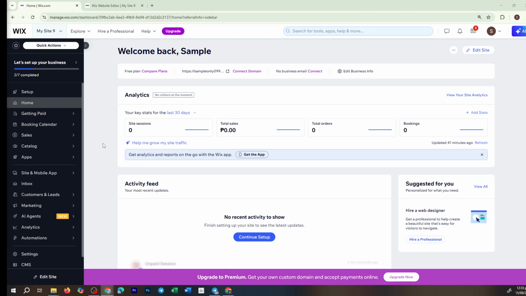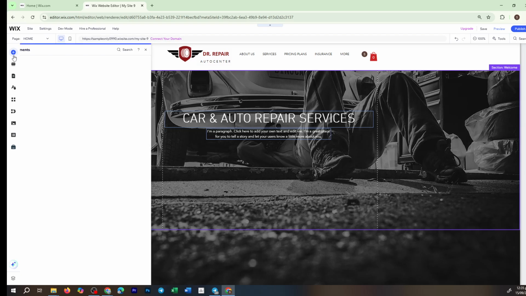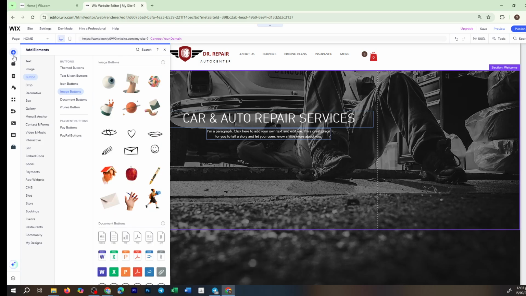To begin, start by opening the Wix editor for the specific site you want to edit. Once you're in the editor, look towards the left side of the screen. Here you'll notice a toolbar with several options that offer you various ways to enhance your site. From this set of options, you'll want to click on Add Elements. This option provides you access to tools that allow you to customize your site with various types of content, including images, text, videos, and more.